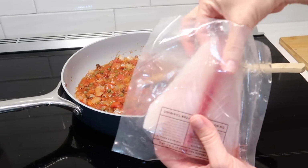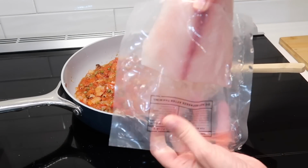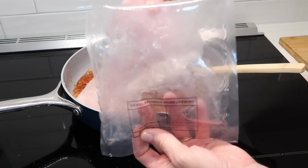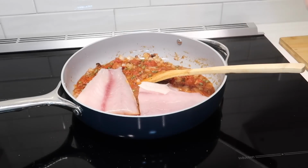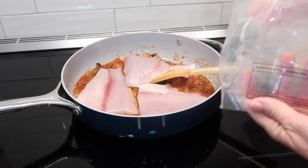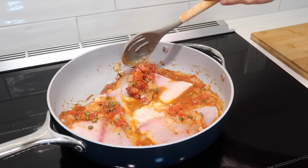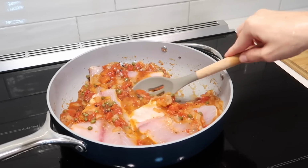When the mixture is bubbling, I add the fish, and I just try to cover it with some of the sauce and let it sort of poach in the juices. And the fish always comes out super juicy, no matter what type of fish you like to use. I really like some sort of a white fish in this recipe, and this barramundi was really good.